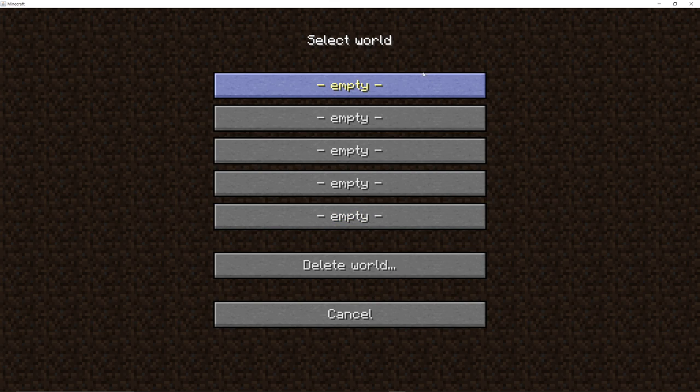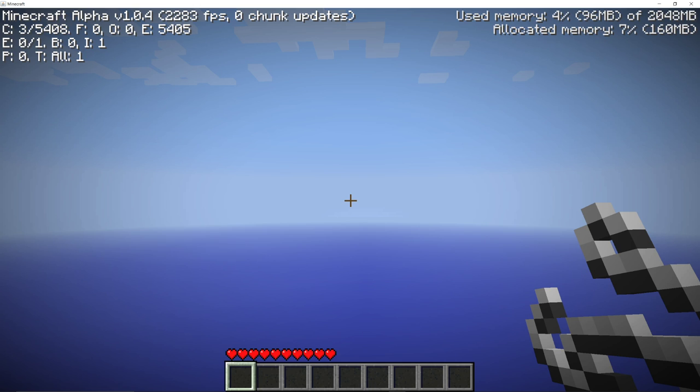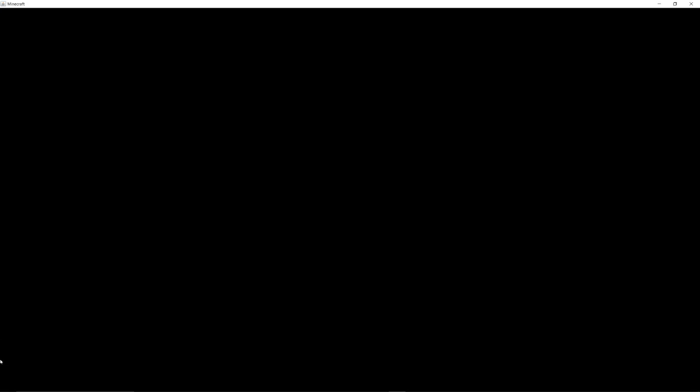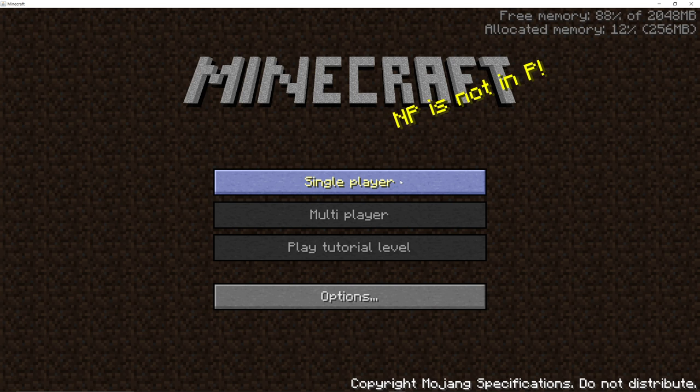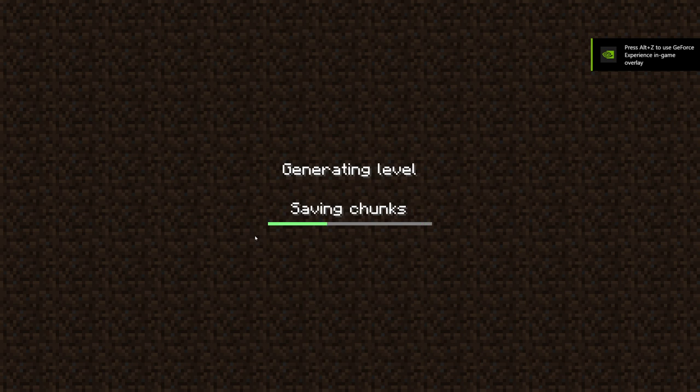All right, I'm back. Let's see, empty. We're just gonna create a new world straight off the bat. There's no creative mode. Is it loading in or is it frozen? I think I broke Minecraft. Alright, boys, we're back. Hopefully this time Minecraft won't immediately crash. So let's try this again.